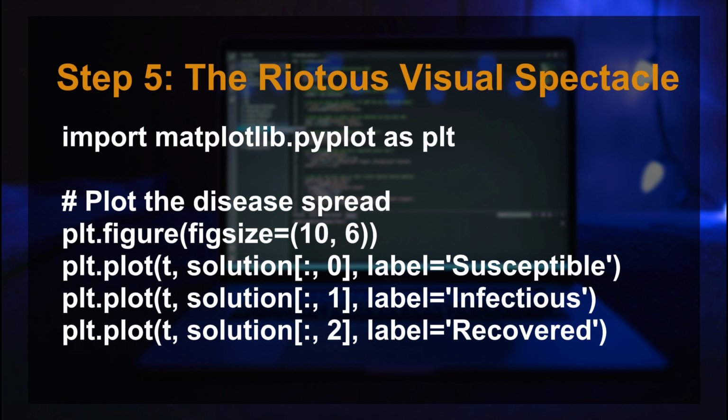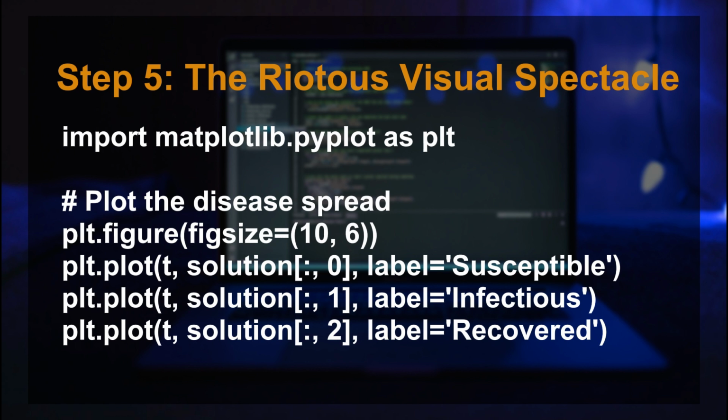We are trying to draw the figure by using plt.figure, in which we are giving figsize as 10 by 6. We have plt.plot, in which we are trying to plot t as well as solution[:, 0]. The colon means whatever the rows are, I don't care. It says that it should be of the 0th index column. It can be from any initial to minus infinity to plus infinity rows.